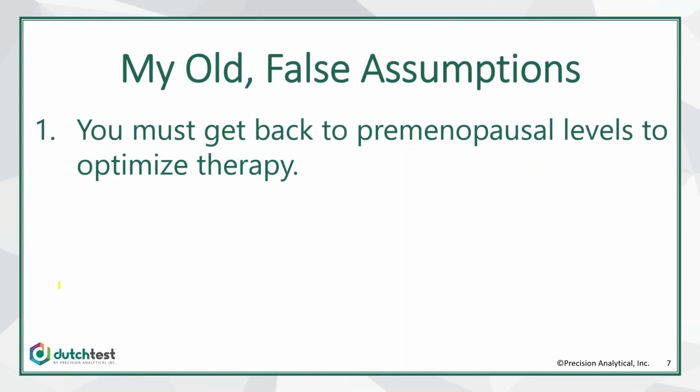So I want to start with a little bit about my journey. These are the old assumptions that I wrestled through, in terms of the way I've thought, which has really changed over time in terms of what makes sense with these transdermal hormones. So this is the first one, and Dr. Hayes, and why I'm so complimentary of her, is she's one of the ones who really helped me understand this well. Some of these issues that I was thinking poorly on is you have to get back to premenopausal levels. Like we want to get women into the middle of the premenopausal range. That is functional medicine. That I don't think is a philosophy that we should be necessarily promoting.